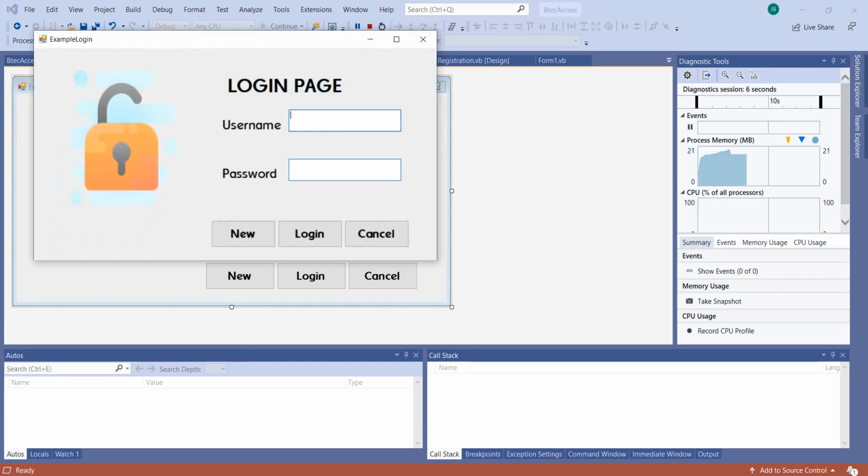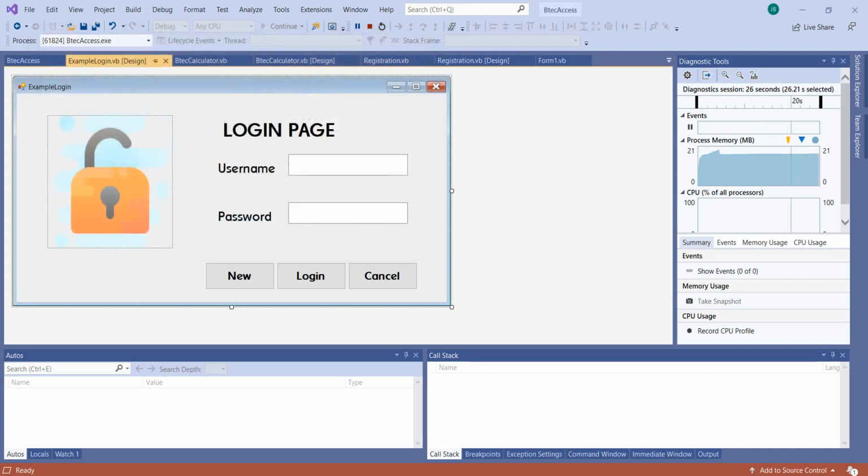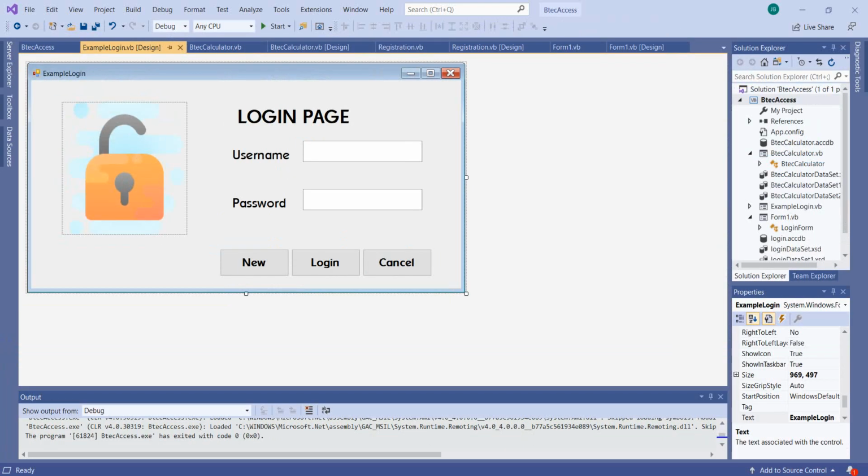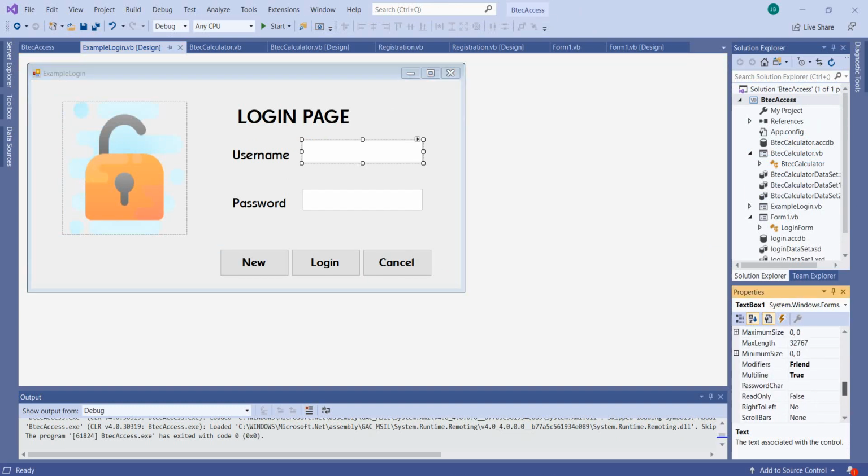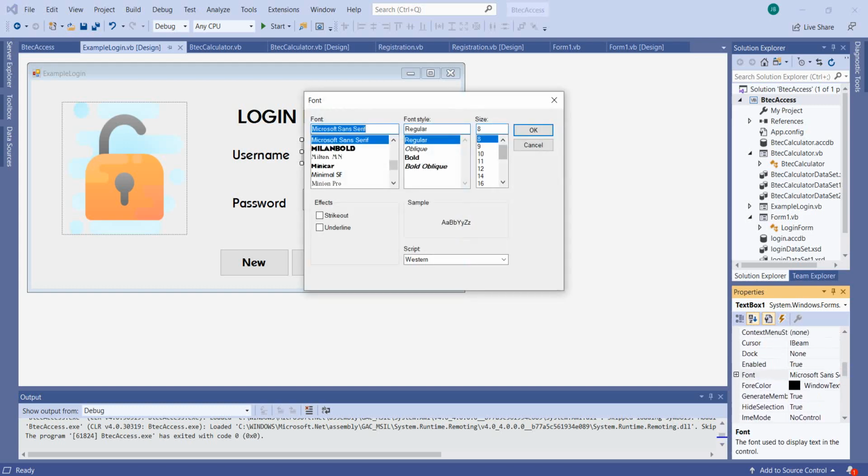Okay, so this is your text box, obviously. When you type in, you notice the text is showing, and it's the same thing here. I don't want that to be the case for the text box. What I want is the star symbol to appear when anybody puts in any character there. And you notice, of course, all the buttons are not working yet. So I'll do that now. But before I do that, I just want to improve the fonts in the text box. So when I go in, I'll just increase the size of the fonts. So I'll just make that maybe 12 should be fine.